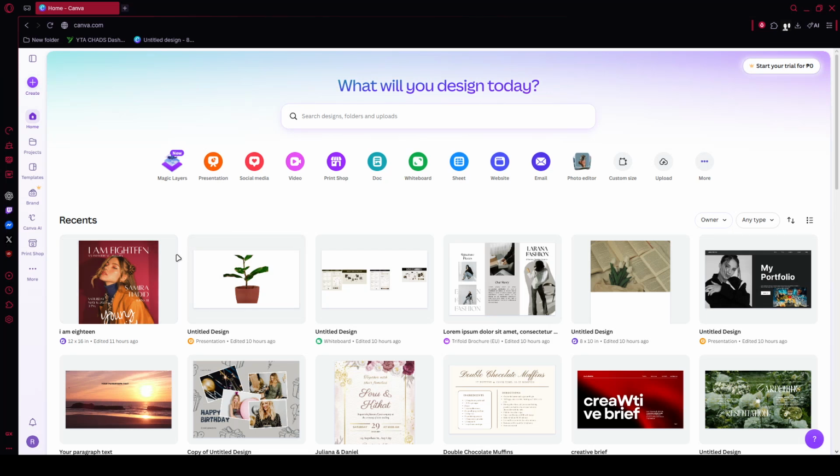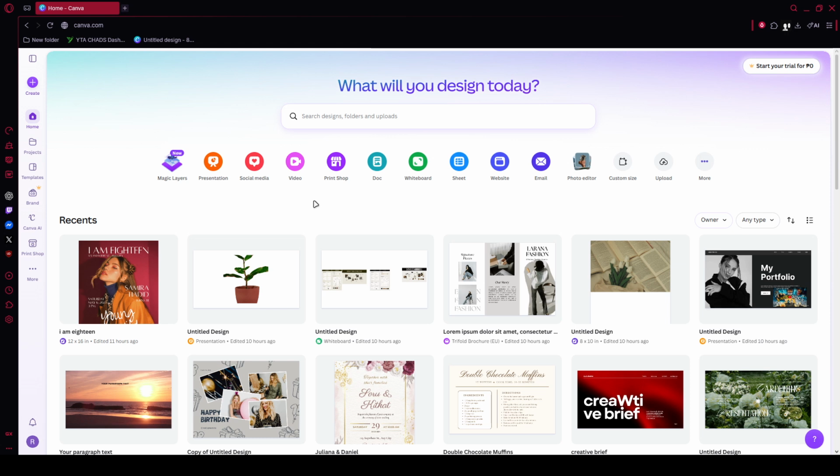In today's video, I'm going to teach you how to face swap in Canva. If you want to fix a group photo, make a funny meme, or try out a creative design idea without using complicated editing software, Canva gives you a much easier way to do it. Instead of dealing with manual masking or jumping between different tools, you can use Canva's built-in app system to handle most of the work for you right inside your design.